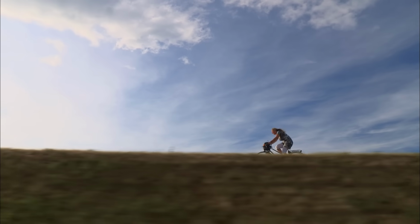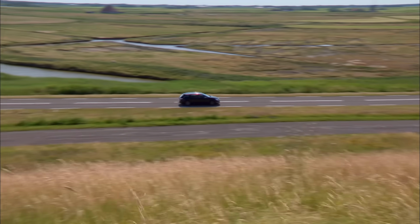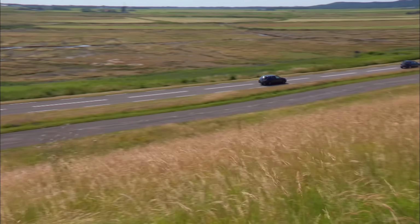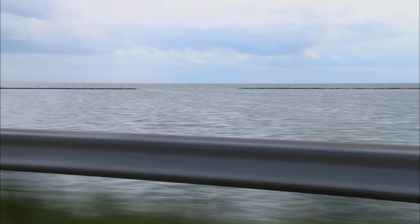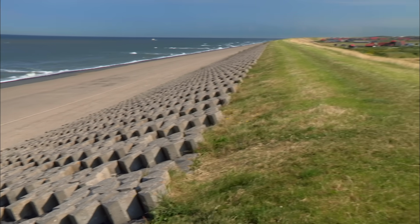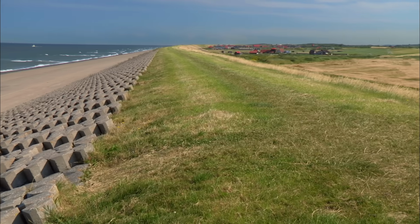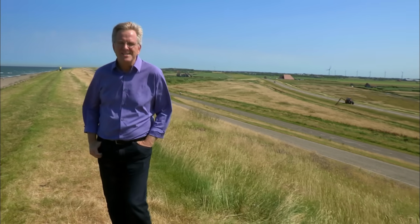Exploring Holland, we're struck by the big skies, fertile fields, and flat land. The country is bounded by the North Sea. Where there are no natural dunes to keep the sea out, the Dutch have had to build mighty walls or dikes to protect their farms and communities. Roughly half the people and half the land here in the Netherlands are below sea level. And for 700 years, the Dutch have developed their expertise at keeping this country dry.